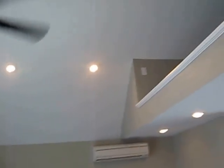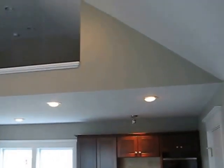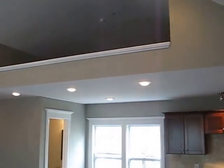We took out the existing ceiling beams and made it open by adding double 2x6s at the top, and then we made a part that was flat. Another thing we did is it has a little storage area above here where they can get a ladder and get up there and use that for storage.